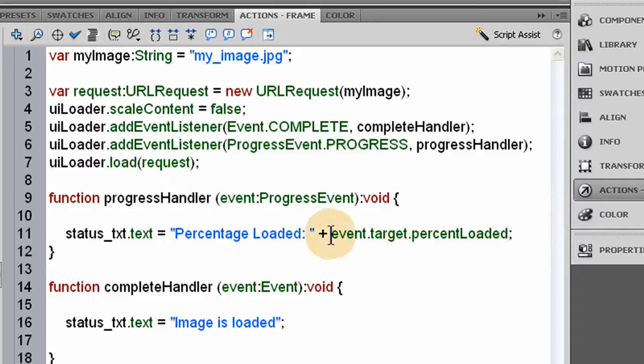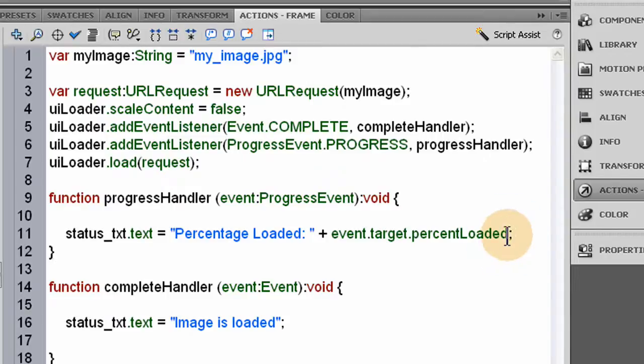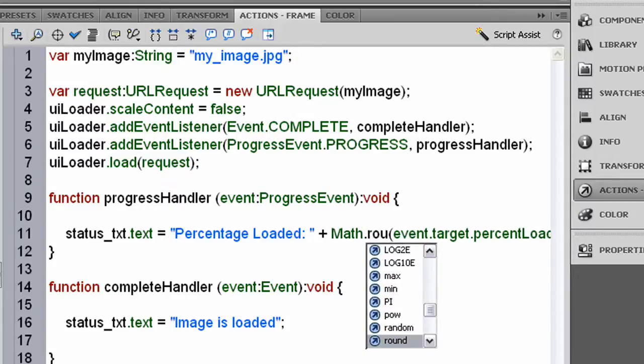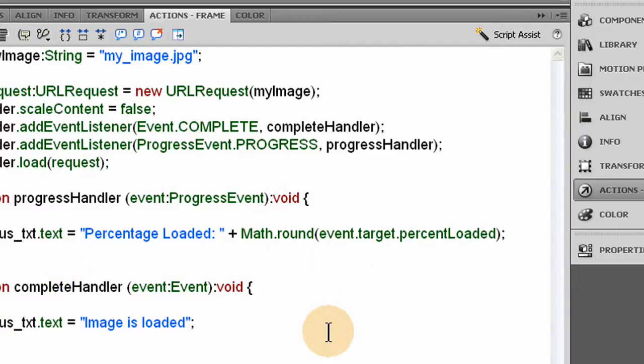So what we're saying is putting into the status text field so we can see what's going on the words percentage loaded, and it's going to be monitoring the percent loaded progress. So you'll see the text field rolling along in an animated fashion showing the numbers changing. Okay, so what we have to do here is round the math off, because that would be some crazy decimal number if we don't. So let's claim math dot round, and that will effectively make a large number or a decimal number rounded. It will round any number for you. Okay, so I think that is it. Looks good to me.